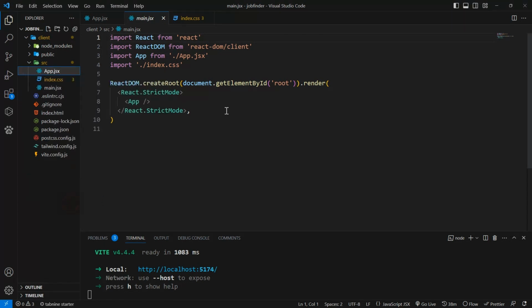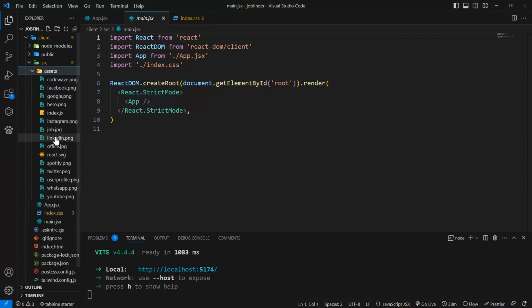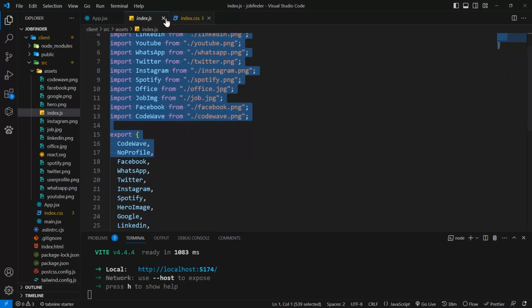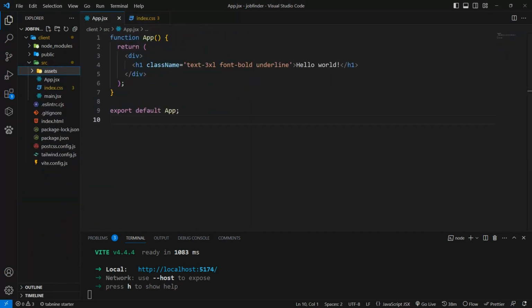Okay, so now I want to bring in the assets. This asset will be on GitHub. You can download it and use the same thing. I have an index file where I'm exporting all the images. So we'll create folders. We'll need pages as well as components.